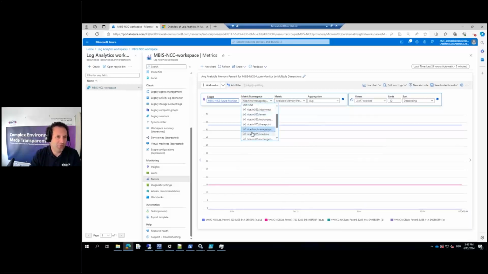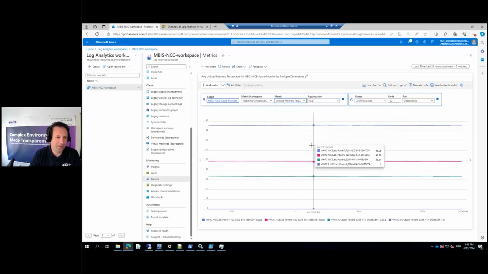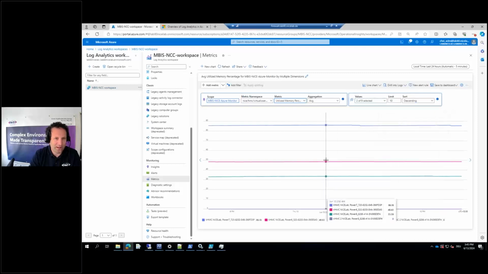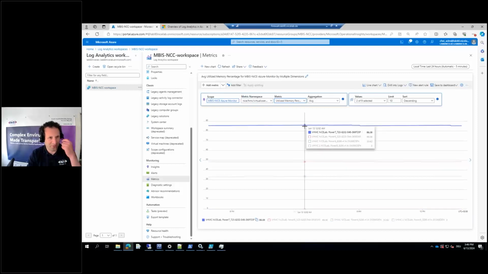We could also go to the virtual I/O servers. If you go to the virtual I/O servers, it pulls the data. So we have the partition state of the virtual I/O servers, again looking for example at memory at the VIOS service here, which gives us this data with the utilized memory. One of the Power 7 VIOS systems is using 86% of memory. So we could say, if it's hitting 90, I'd like to have an alert.